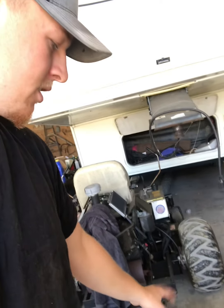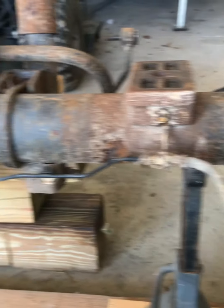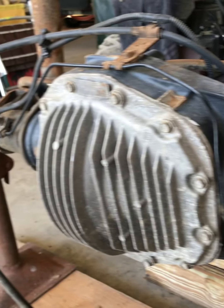I don't weld, so got to go find somebody to do that. Plus we can't hold a welder in here unless we had a generator or a weld truck. Just wouldn't have the amperage for that. I'd like to start grinding all this down, some of this. These shocks are leaving the chat. Those are going bye-bye. So here's what we're working with right here. It's obviously seen better days.